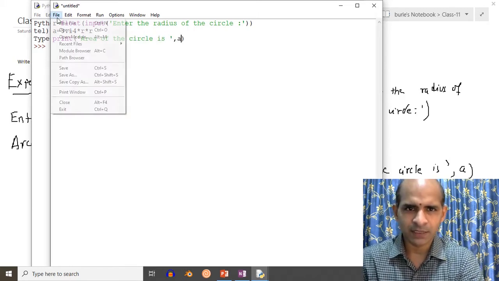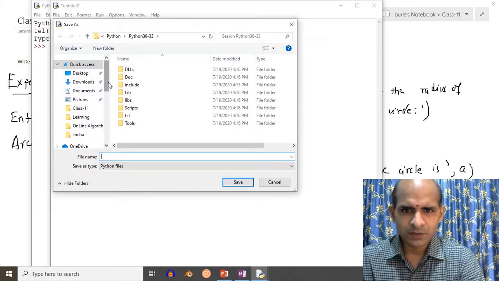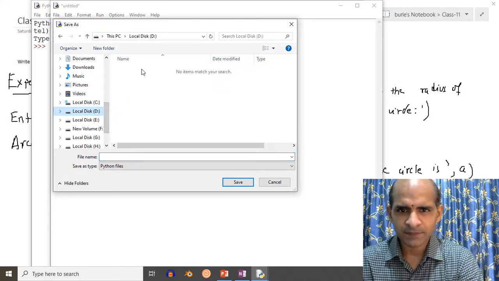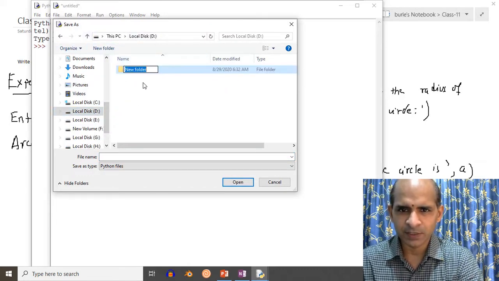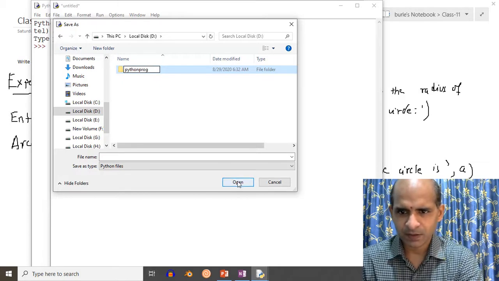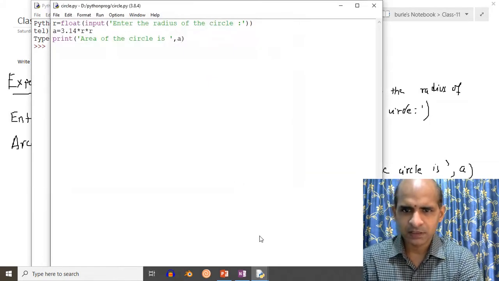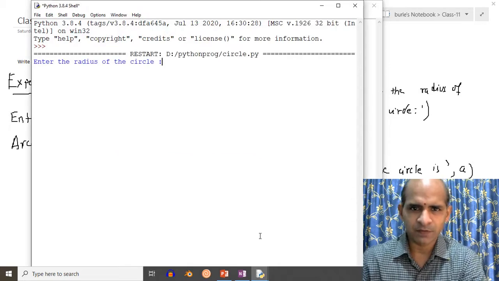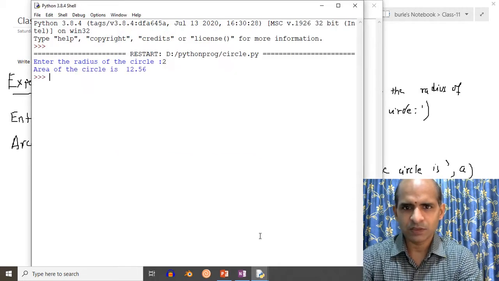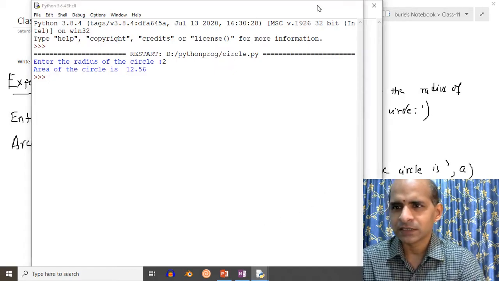Now let me save the file under the D drive, within a folder that I create as Python prog, and under that I save the file as circle. Now save, and let me run the program with F5. So this is 2 and we are getting 12.56. As we are expecting, we are getting the same answer.